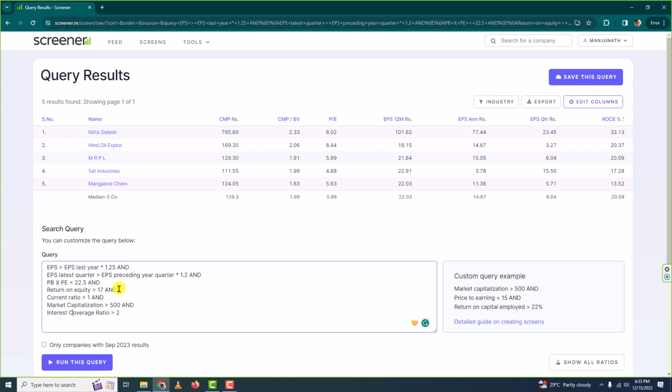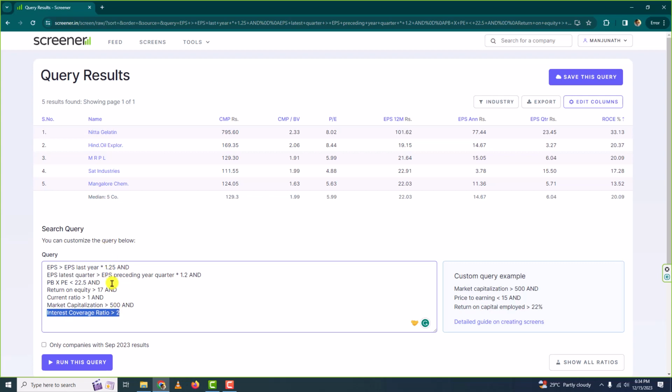Debt to equity says that debt should be less. But what we are saying here is let debt be there. Let the loan be there. If the company has the capacity to pay interest, then there is no problem in having debt or loan. And we are using this formula to say that. If the company has a loan, it is okay, but it should have the capacity to pay the interest. I hope it is clear.